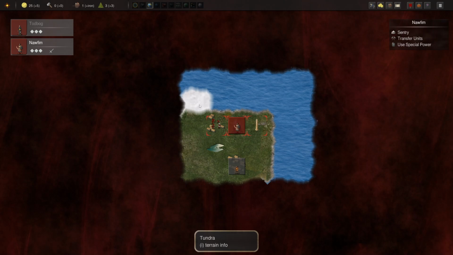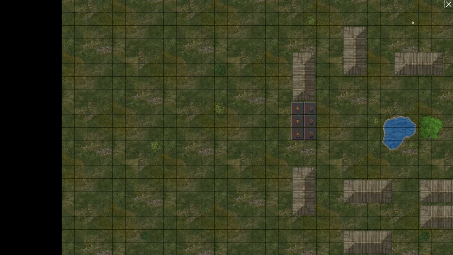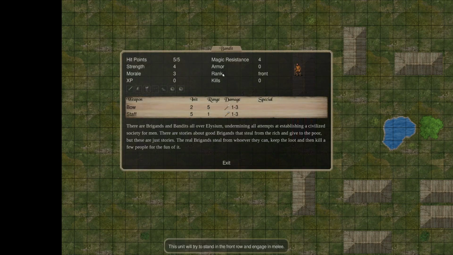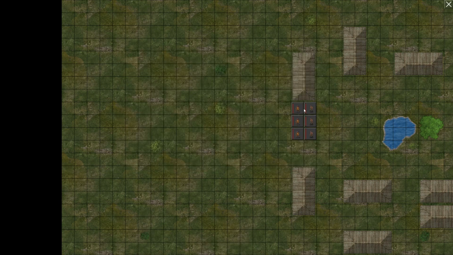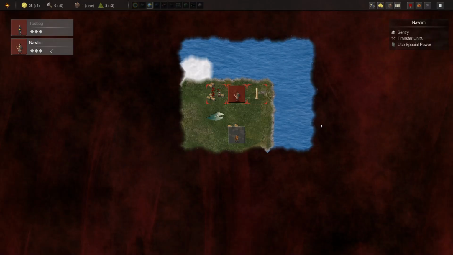So at this point, we're gonna go ahead and take our army and we're gonna move out because we need to take out more things to get more income. So that we can then get bigger armies and get more things. That's the loop. So we got Bandits and Slingers. These guys are pretty simple. They're weak, but they all have bows or slings, so they can do some damage before we get to the front, but we'll kill them pretty easily.